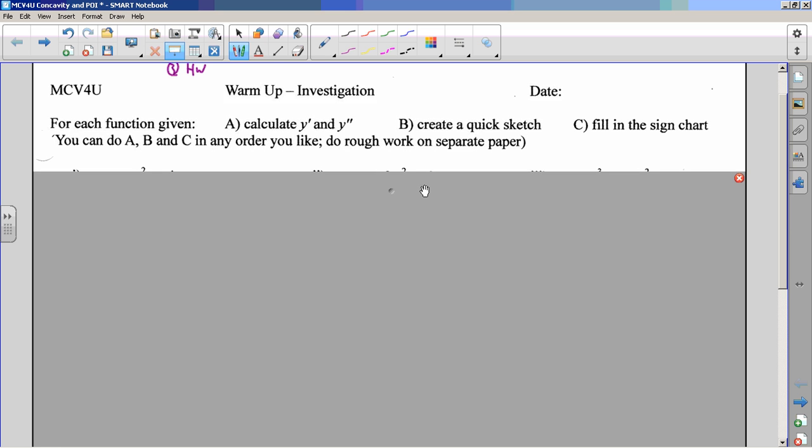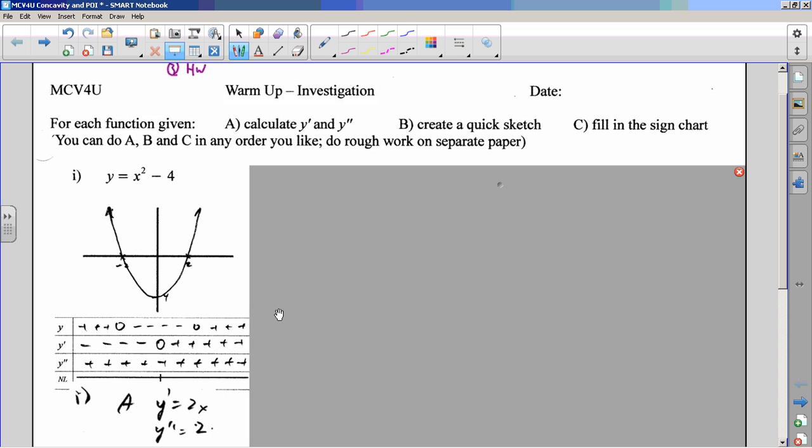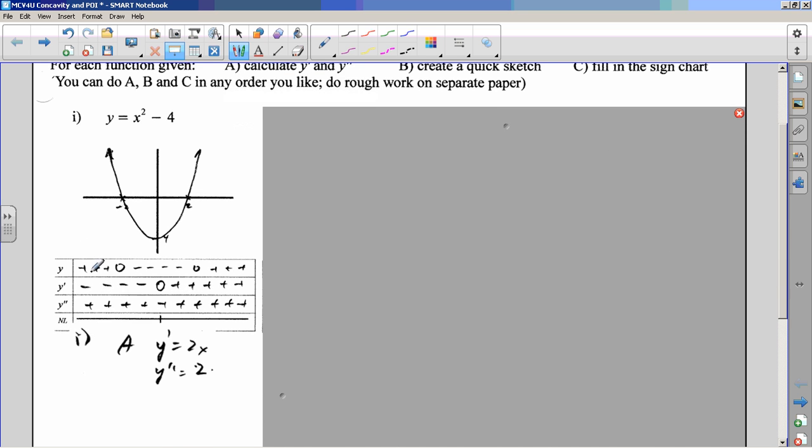Okay, so first of all, the first one: you did a derivative and second derivative, then filled out a sign chart. This one here, we're not that interested in. We can see where the function is positive and negative straight from the graph. What we've been interested in the last few days is where the first derivative is positive or negative. When the function's decreasing, the first derivative is negative. When it's increasing, the first derivative is positive. In between, we get a local extremum, in this case a minimum, and that's all good.